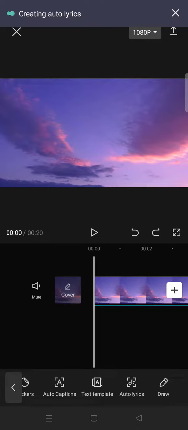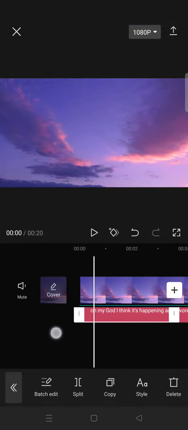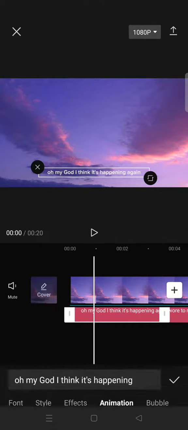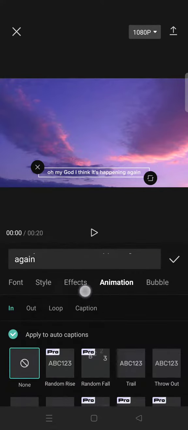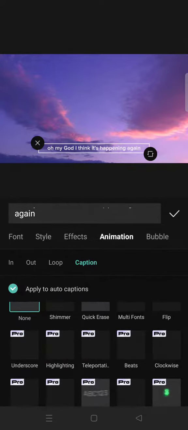Okay, after the lyrics have been texted like this, you can just go to animation. Now go to caption, then just find the fade in animations under the captions tab.